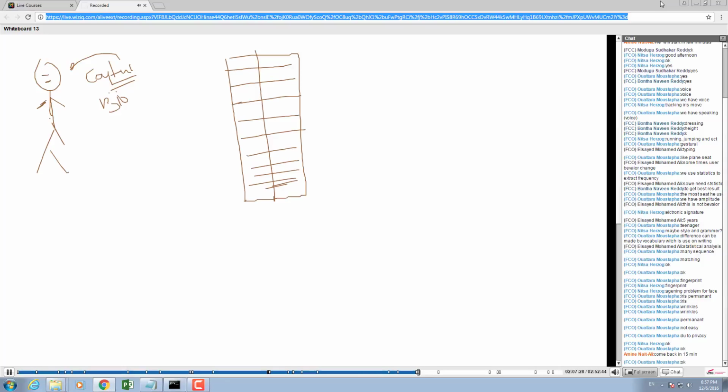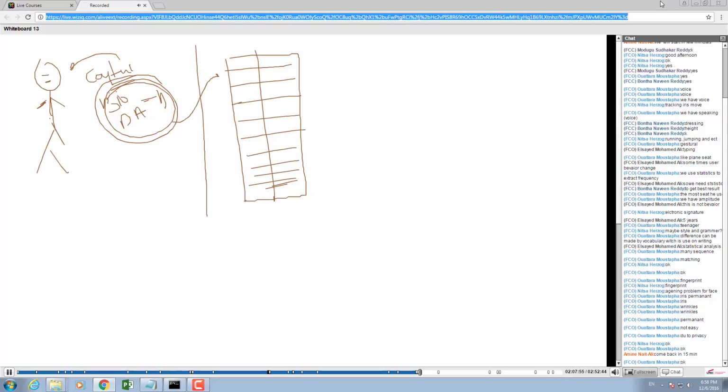There is no need for username. We will not ask him to provide the name or anything. What we have to do is just capture biometric data, that's all. This is what we have to do.